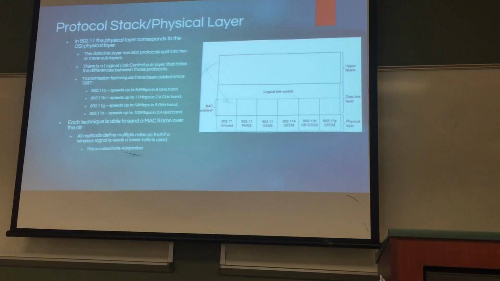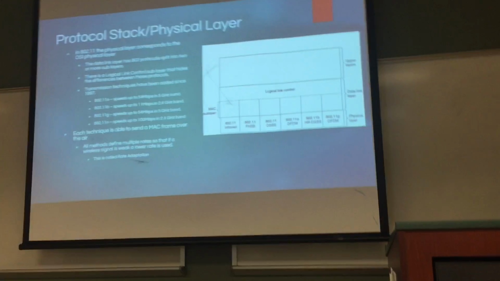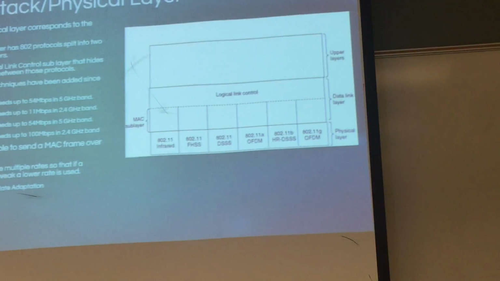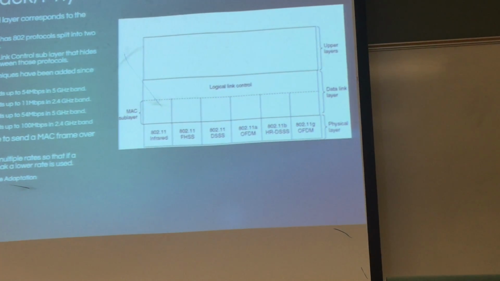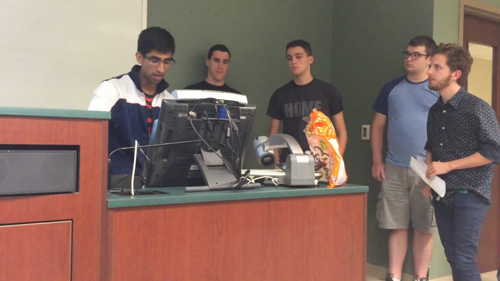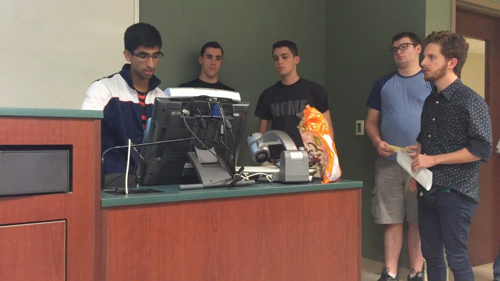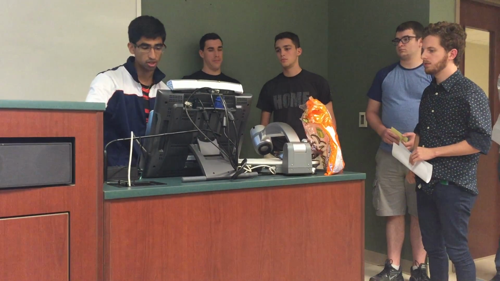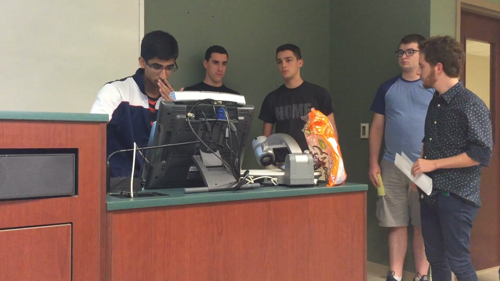802.11b is actually the first one to come up. That became popularized because 802.11a is far more advanced, as you can see, at 54 megabits per second and a 5 gigahertz band. And then it goes B, and then there's the 802.11g, which speeds up to 54 megabits per second, 5 gigahertz band again. And the 802.11n, which is the most advanced and the highest they've gone so far, where the speeds are up to 100 megabits per second in a 2.4 gigahertz band.